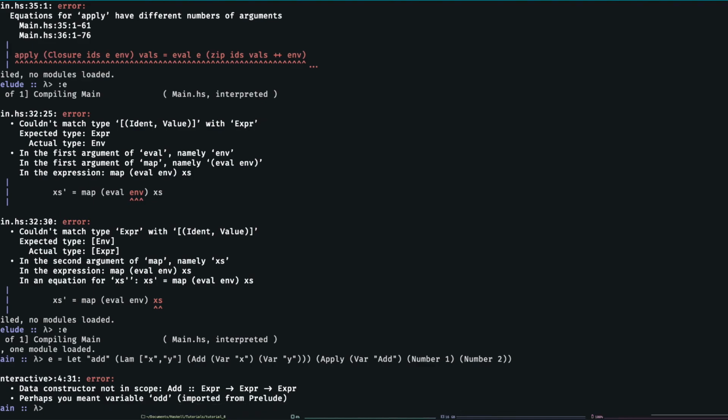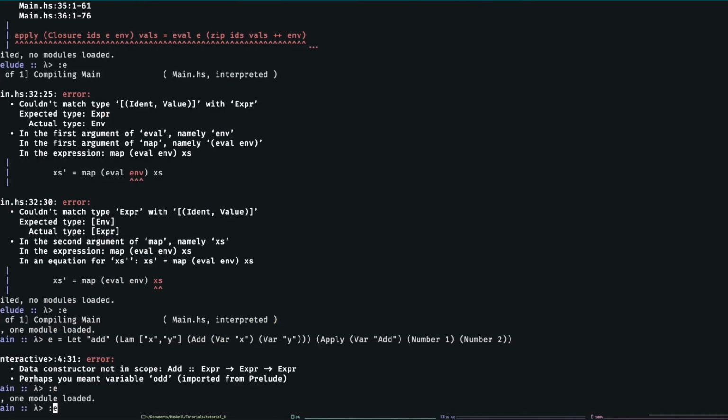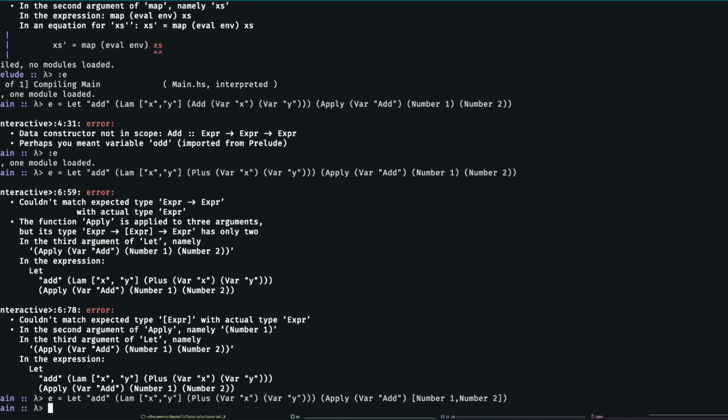Let me just quickly check what my abstract syntax is. Oh, plus. It's plus, not add. So plus, and I think the rest of that's okay. I made the last video quite a long time ago. No, what have I done now? The function apply is applied to 3 arguments. Oh dear, I forgot some brackets, haven't I? Square brackets. I can remove these brackets. It takes a list of expressions, not a set of expressions. There we go.